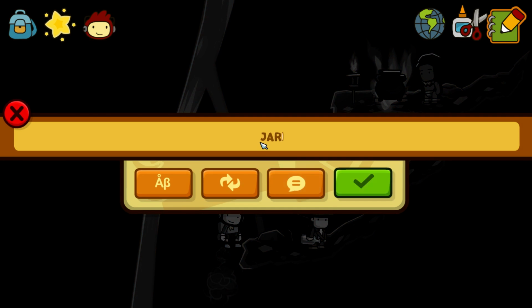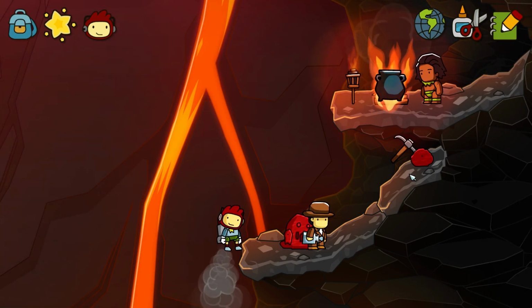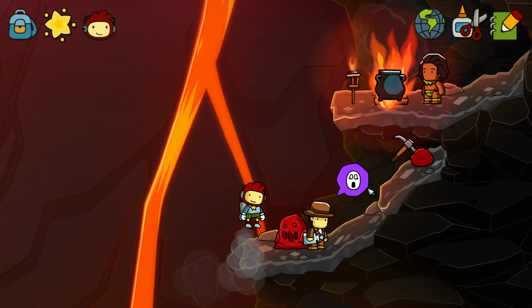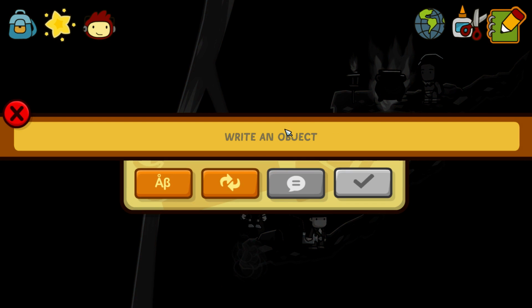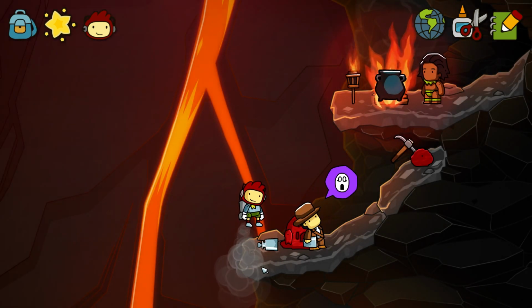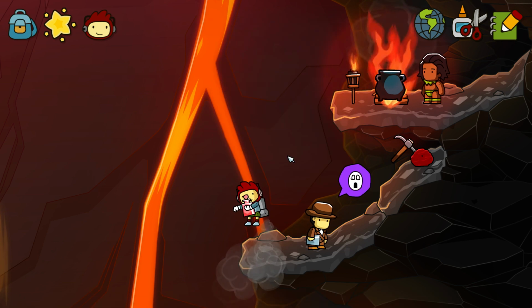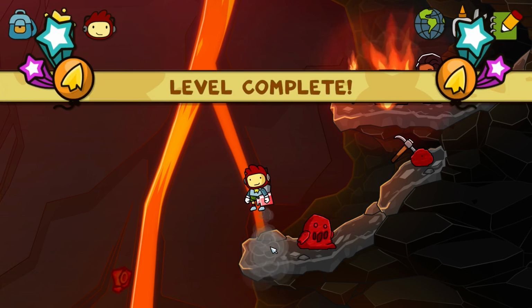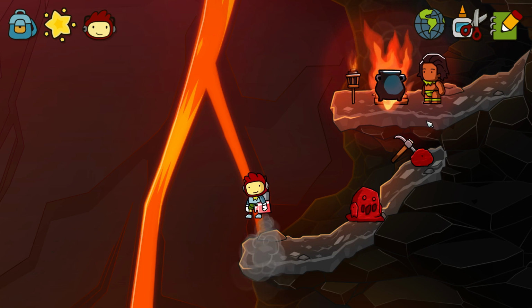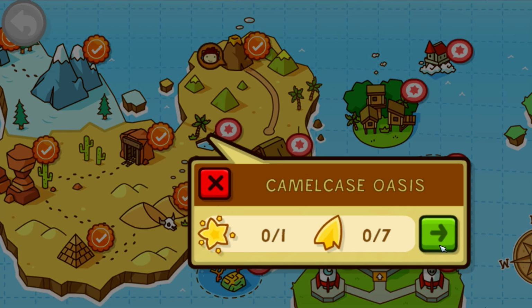What about a jar, maybe? Maybe you need something with a lid. What has a lid? Maybe a cup. This one doesn't work, we're gonna have to think of something else, I guess. Oh. I see. That's all we needed to do. Okay, we're not gonna elaborate on that one. Let's go to Camel Case Oasis.